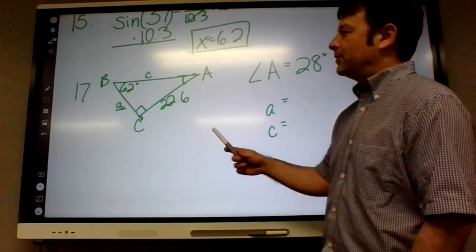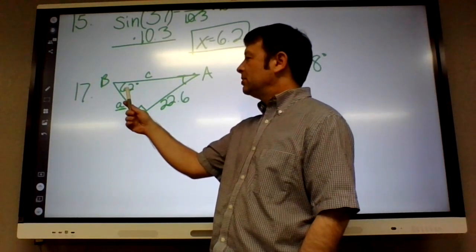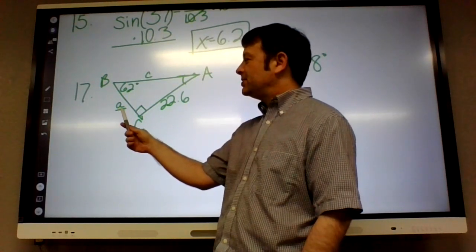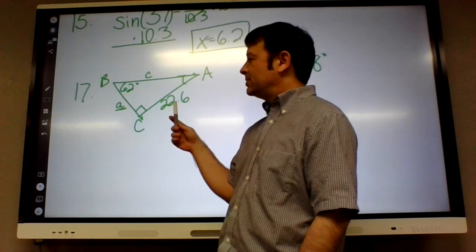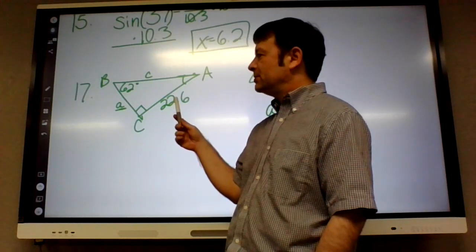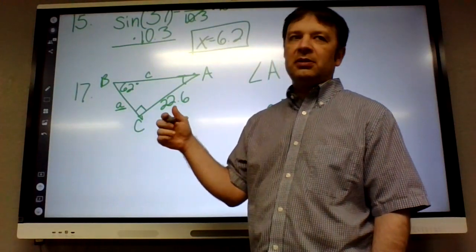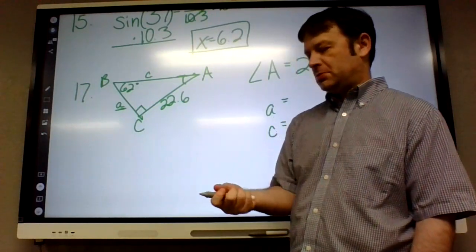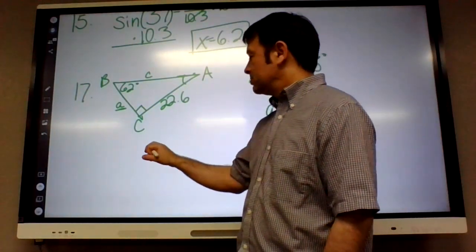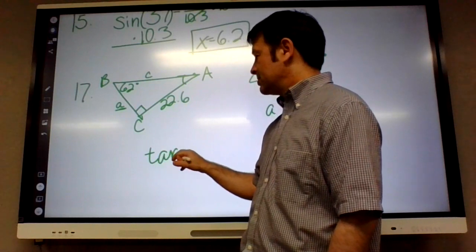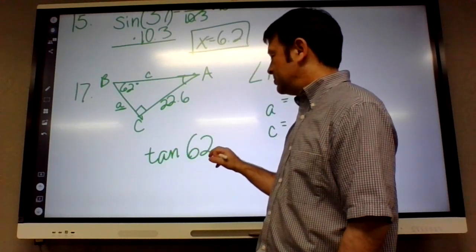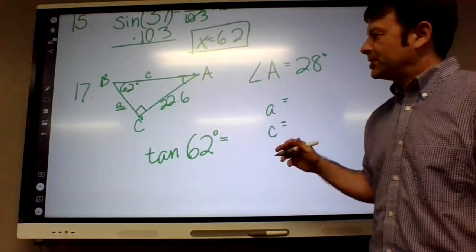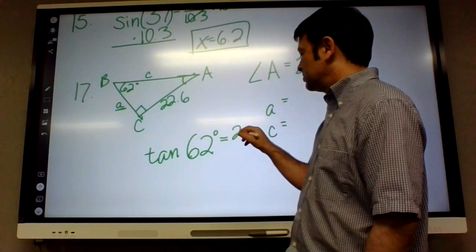So you always start from an angle. Yes, so that would be the hypotenuse. So side A is the what? Adjacent. And the side we know already is the opposite. So that would be adjacent over opposite. Tangent. So tangent of 62 equals opposite over adjacent, right? So what's opposite? Opposite is 22.6.